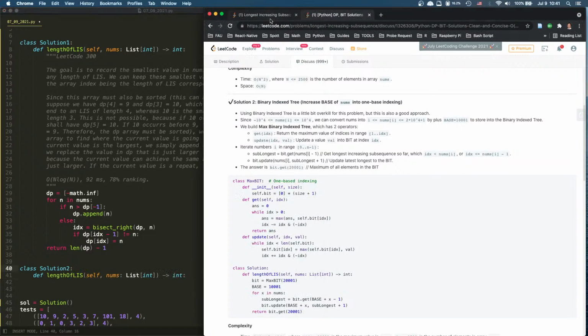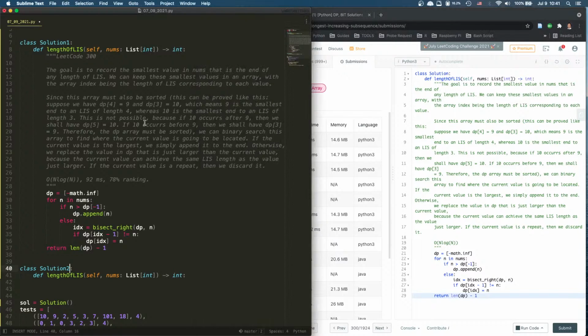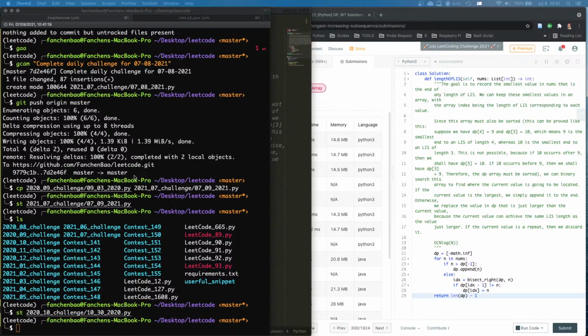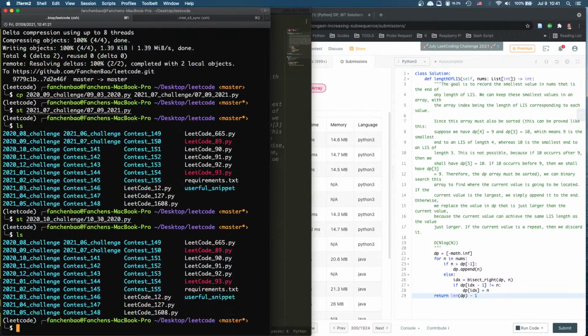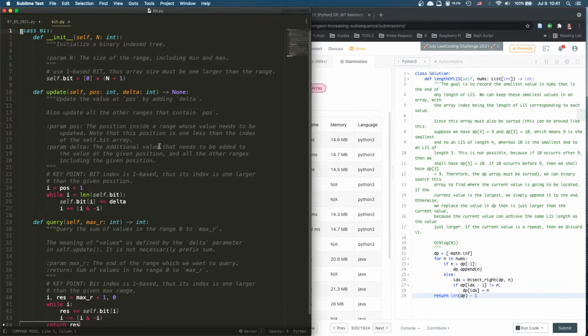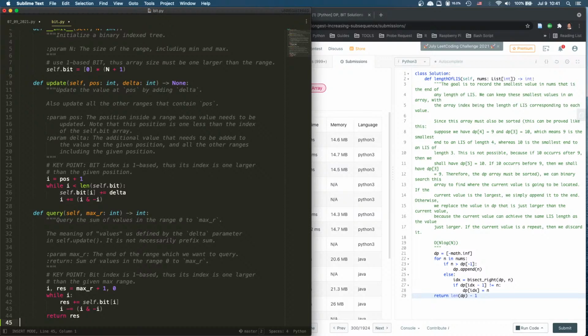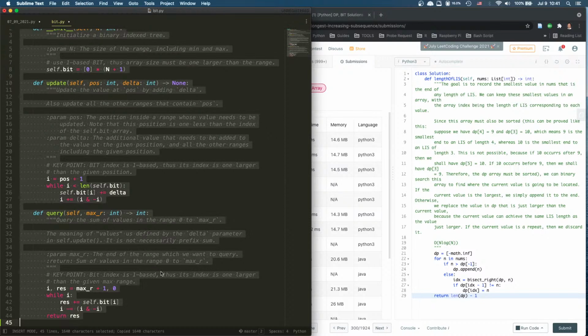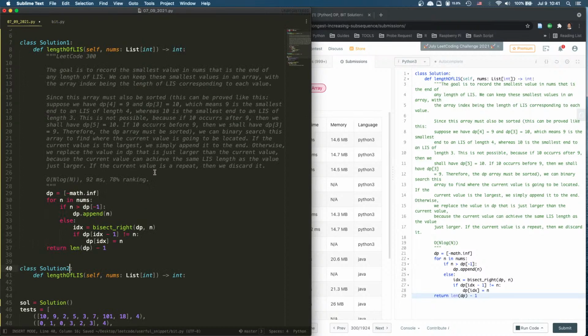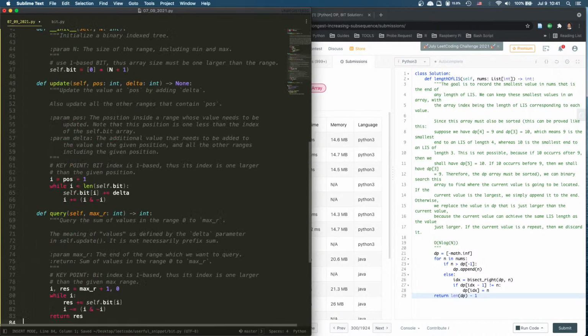I mean, try to do it yourself. You kind of understand, right? So what we're gonna do, I'm gonna open the BIT. I think it's in useful. So it's a useful BIT. Copy and paste the entire thing. Probably should also read it again. But anyway, so that's the BIT, right?